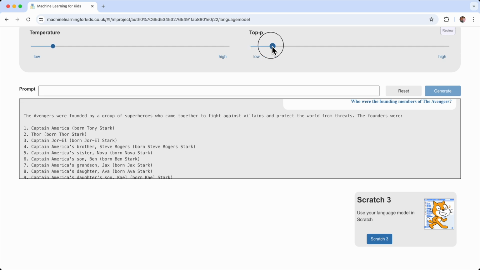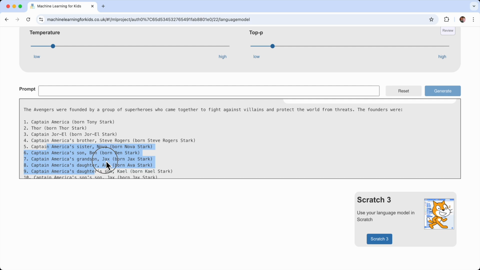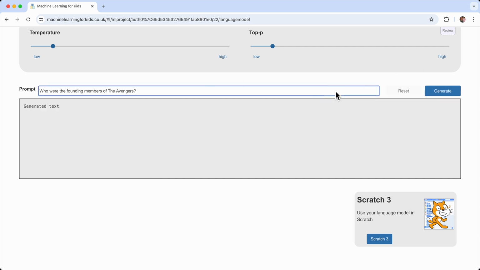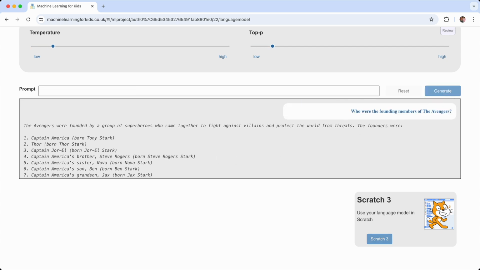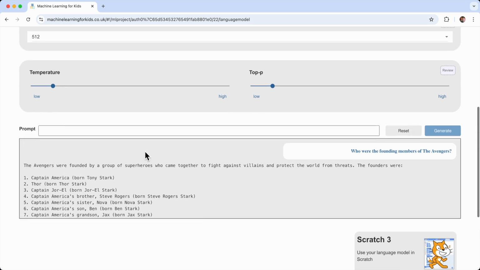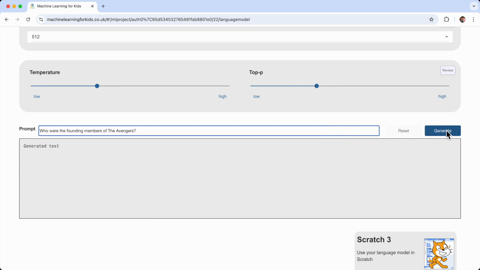Sometimes what you tend to see happen is it starts repeating itself, which is a little bit what it's doing here. Sometimes you see it get in a loop, like I saw with the toy language model. Spending longer with questions on Avengers than I was planning, but this is interesting.